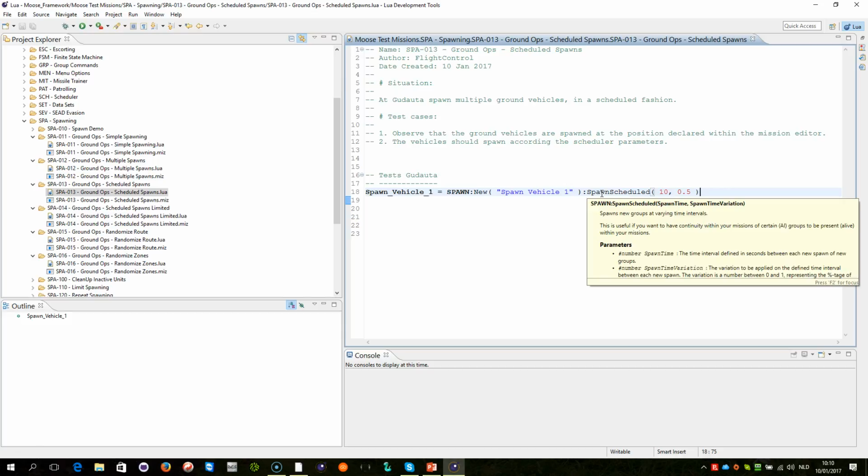that, well, nowhere at the moment, but I'll get into a second or a subsequent video somewhere later where I'm going to explain how you can capture the group that is being spawned dynamically in your mission. But that's for the moment a bit too complicated, so I'm just explaining the spawn scheduled API simply here. Yeah, so let's have a look how this runs.